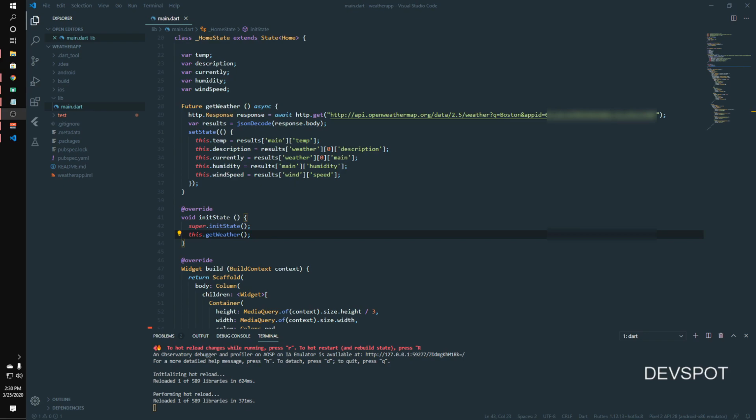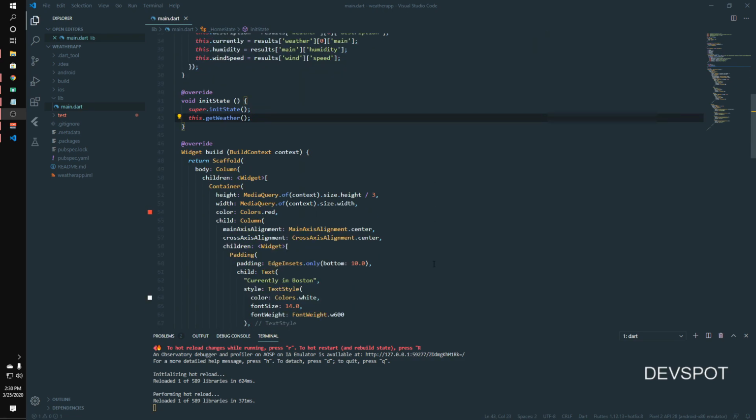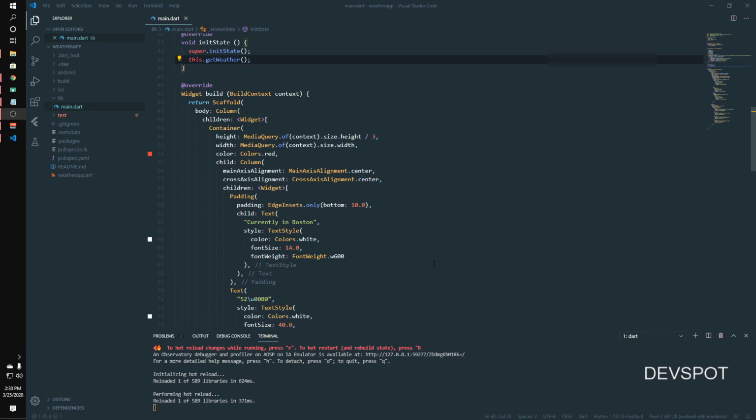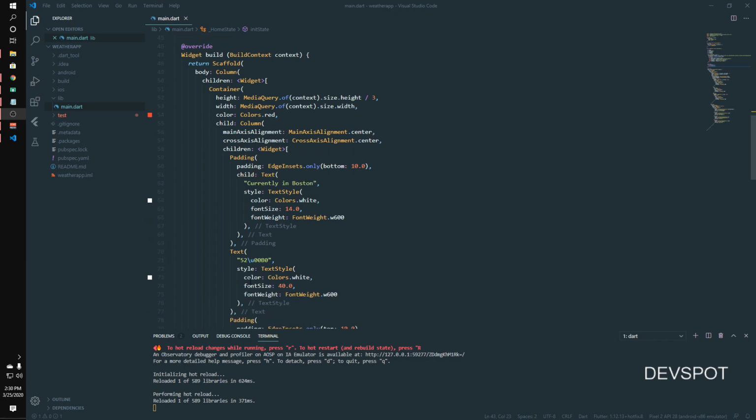All we need to do now is change the hard-coded values with the proper values, and we're also going to check if every single value is null. And the reason we're doing that is because we don't want any errors. We're also going to convert every single value to a string, and the reason why is because we don't know what data type we're bringing back, and we just want to make sure we're not going to get any errors because we're trying to add a double value to a text widget.